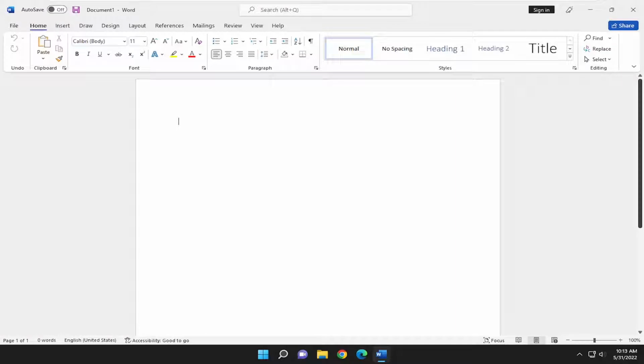In today's tutorial, I'm going to show you how to use tags in Microsoft Word. So you want to add tags to a Microsoft Word document to more easily find and locate documents. In today's tutorial, I'm going to show you how to do that. And without further ado, let's go ahead and jump into it.